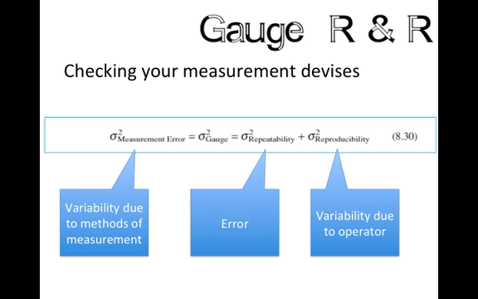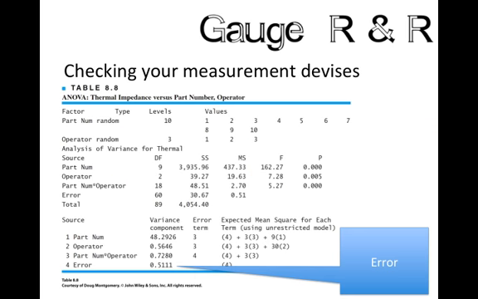And in gauge R&R studies, what we do is we look at the real error associated with noise and randomness of the system or of the device that you're measuring with, and then also the variability associated with the operator who's using it, because usually a person is doing the measurements and there's variability associated with them. So we try to break out the repeatability, which is the inherent variability of the measuring device, and the reproducibility, which is the measurement error associated with the person who's using it. Now the way we do that is we measure a bunch of different parts, and we have different people measure them. So we can do an ANOVA study to isolate where the errors are coming from.